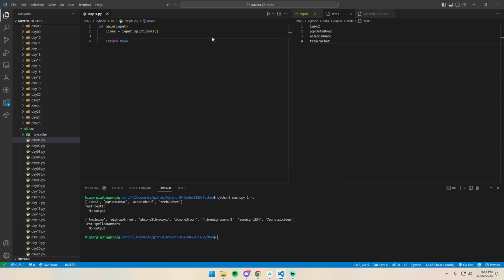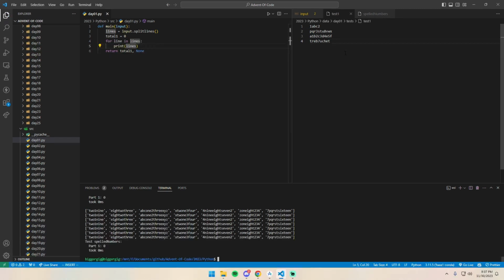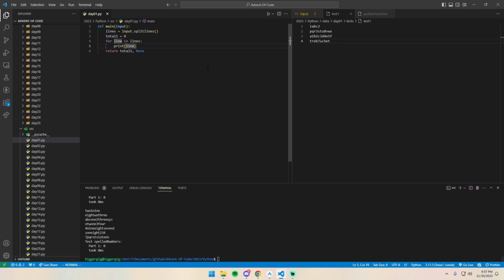Now, what I can do is iterate through each line and solve for some total. So we'll do total1 is going to be equal to 0. I'll do return total1. I'll leave this for now, sorry, going ahead because I've already done it. So now I'm going to iterate through each line, so for line in lines, and if I just go ahead and print this out again, just a little sanity check, you can see that it's printing out each line.